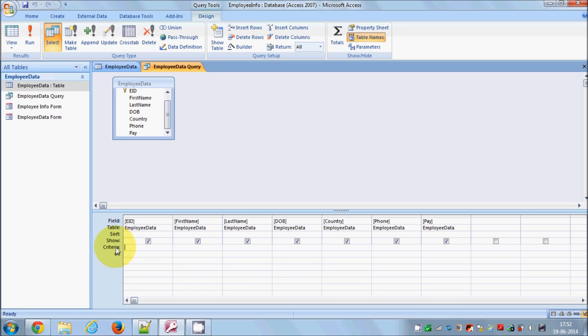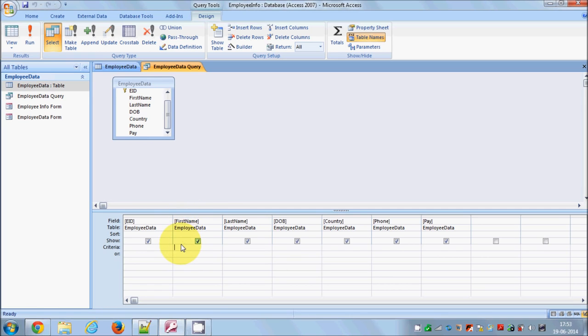So just select in front of the row called criteria, and you can give criteria on the basis of which you want to filter your data or you want to search your data. So we want to search the name on the basis of, for example, which start with the letter M.